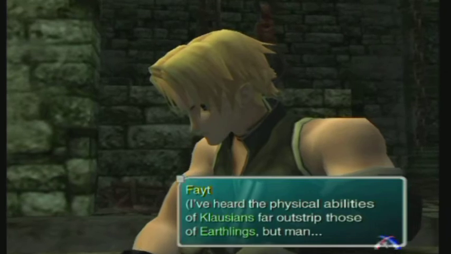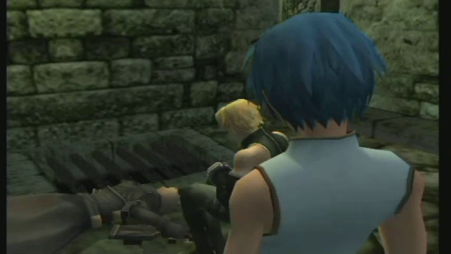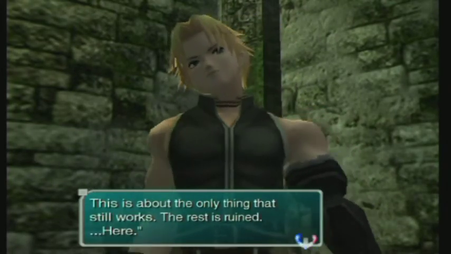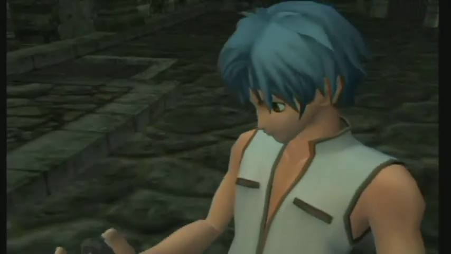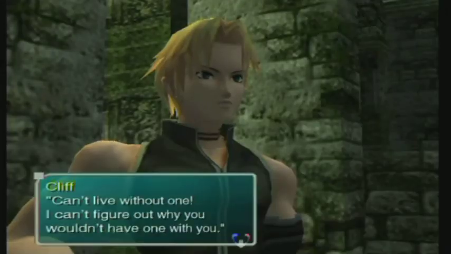I've heard the physical abilities of Clausians far outstrip those of Earthlings, but man... And he said Quark. Wasn't that an anti-Federation group? And again, he's talking to himself. Looks like I overdid it. Should have held back a little bit. Well, this is about the only thing that still works. The rest is ruined. Here. Oh, convenient. Is this a communicator? After we just lost ours. Can't live without one. I can't figure out why you wouldn't have one with you.